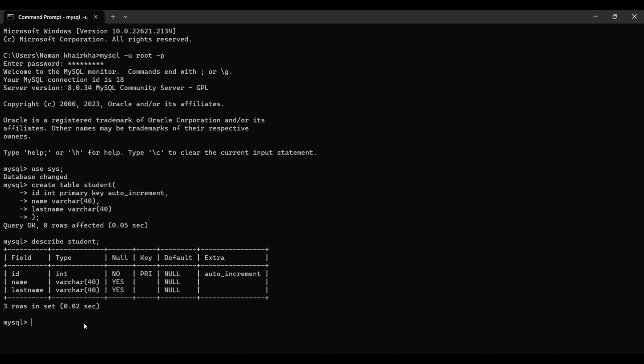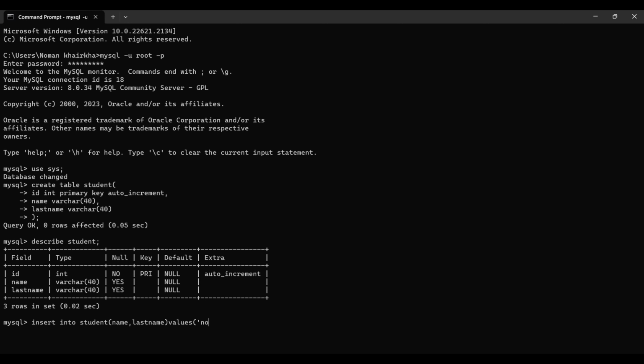So now we are going to insert in our table name and last name. So we will go and type insert into student, giving a column name, last name, and then you have to close and give values.